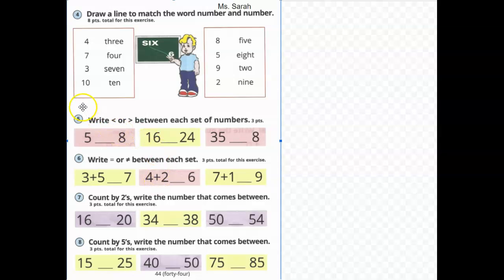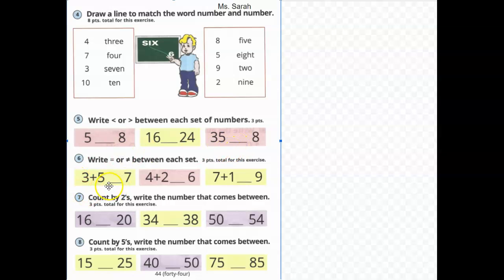All right. If you didn't do it, go back and push pause. Okay? All right, but if you're back with me, we're on number 5, which is we're going to write their alligator symbols, right? And the alligator eats the bigger number. So right in here, go ahead and do your alligator symbol. Which one is bigger? Which one's smaller? Then do it here and do it here. Now, if you need a few more minutes to do that, go ahead and push pause and do it.